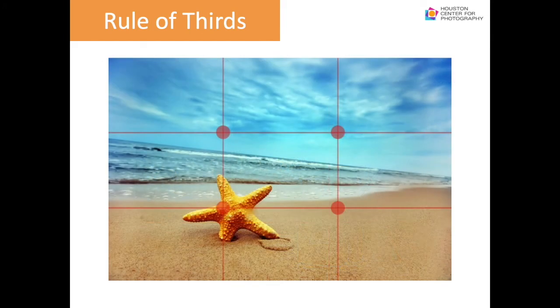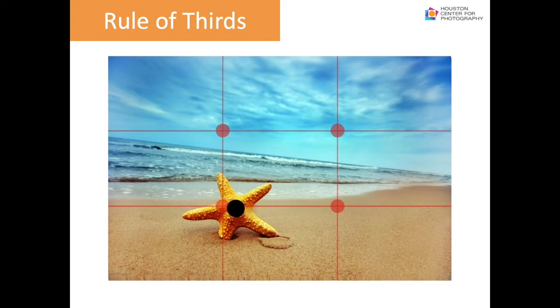What you can also do is place the subject where the rule of thirds lines intersect. So for example, here we have our starfish where they cross at the bottom left. And if you notice, we've talked about skewed lines before. My horizon here is slightly skewed, and it adds interest and gives energy to the image. And if you want to talk about focusing point, your focusing point here would have to be on your starfish, right there.